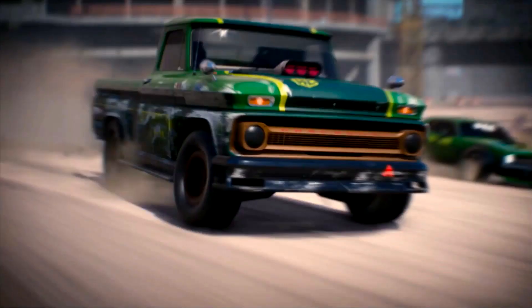Before we finish, we gotta talk about this truck. Need for Speed hasn't really been a truck game, and I don't necessarily think they're moving in the direction of being a truck game — but the fact that we have this thing here, that is absolutely insane, and I cannot wait to get my hands on it. I'm going to build so many of those and probably fill up my entire garage with these trucks. Off-road setups will be crazy with these, street-style setups will be crazy with these. Having access to custom trucks in a Need for Speed game — that's 100% something to be excited about.